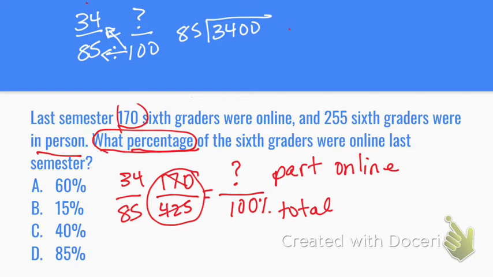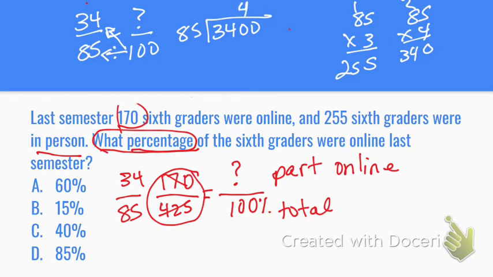340. I'm going to say it's probably 3 times. Let's try it over here. 85 times, let's see, 3 and see what happens. 8 times 3 is 24, 25. I think we have enough room for 4. 85 times 4. 8, 32, 33, 34. Yeah, look at that. So 85 times 4 is 340. I'll bring this down, 0, okay? So 85 goes into 3,400 40 times. So my number here would be a 40.